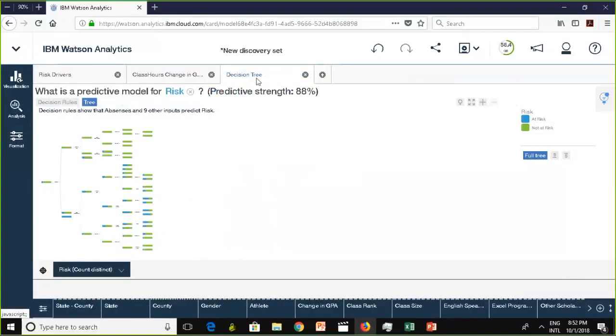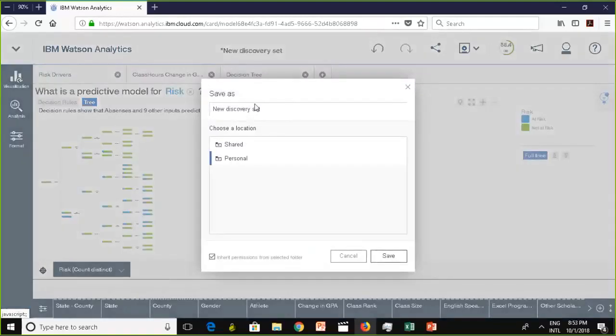Okay, so this is saved, but one thing that I forgot to save is the workbook. So let's do that. Click on save, and the first time it's going to ask me to enter the name.